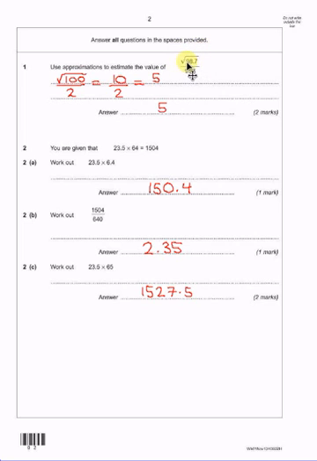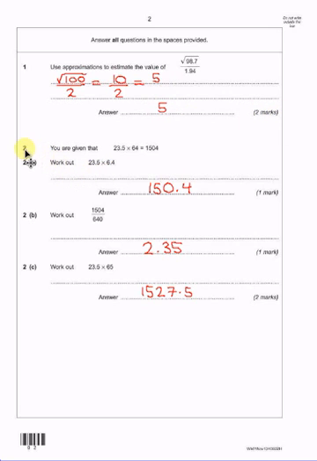So that 98.7 becomes 100, 1.94 becomes 2, and then you're actually going to try and simplify what you've got there. So the square root of 100 becomes 10, 2 doesn't change, so 10 divided by 2 is 5, so your answer is going to be 5 for 2 marks.